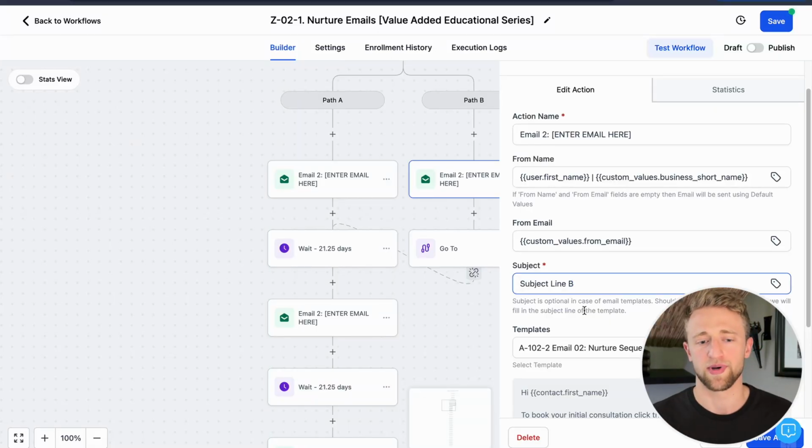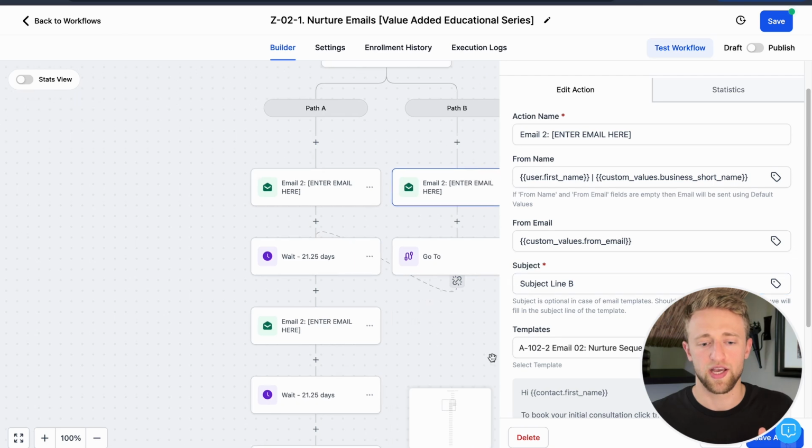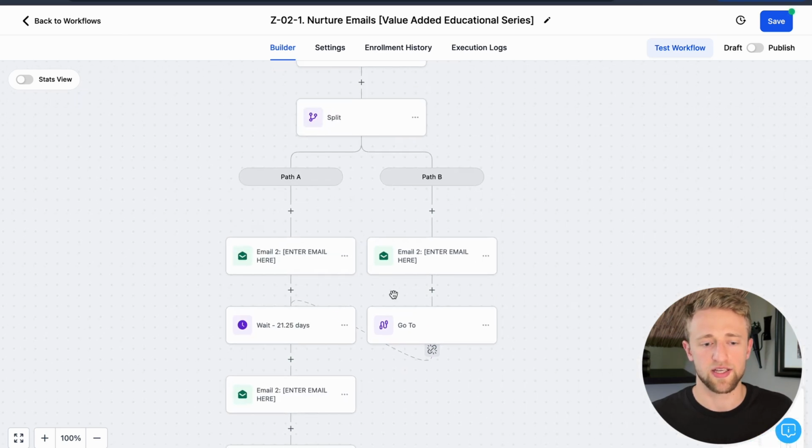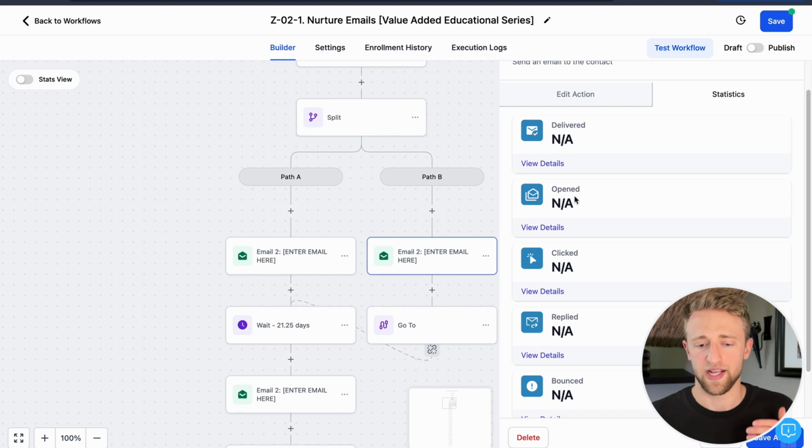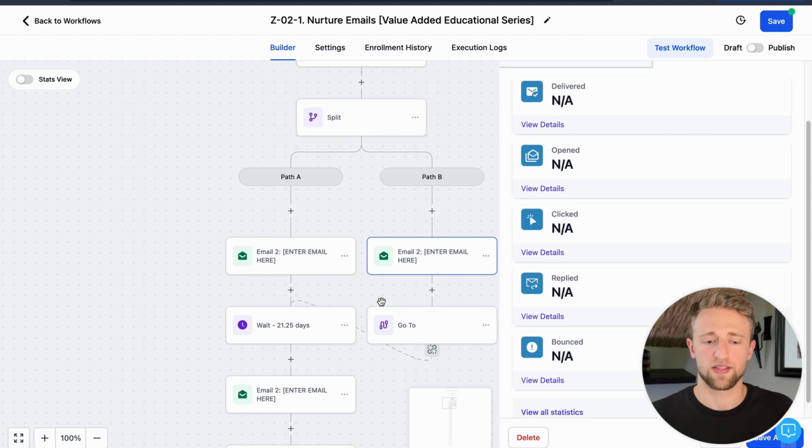It's the boring split testing that nobody really wants to do, that doubles, triples, increases your conversion rate by 20, 50, whatever percent that might be. And those are those optimizations that you need to make. So definitely do that. Once you send traffic through it and you have a simple split test like this, you can click again on each email, go into statistics and compare the statistics, delete the one that's performing worse, and keep the one that's performing better.